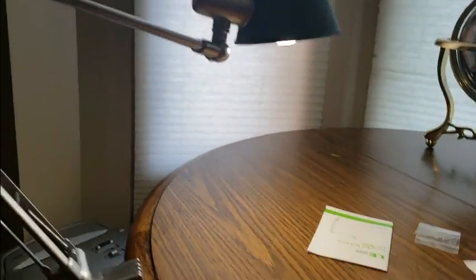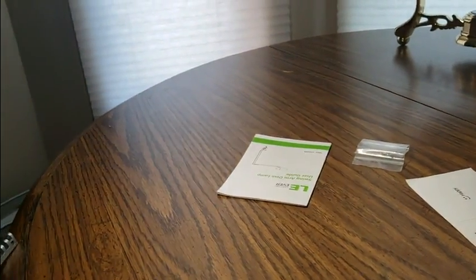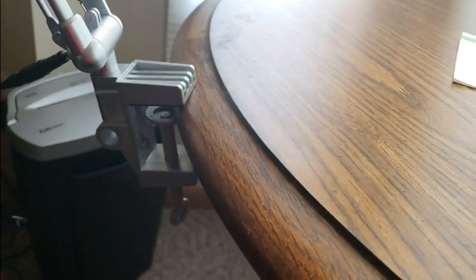Alright, let me shut the light. Give me 2 seconds. 1, 2. Presto. I should have done it darker, but you guys catch my drift. How bright it is. Right there. Pretty bright. Like I said, I got it clamped right there. Not the greatest table to do it. Hold on, let me adjust it a little bit more before it falls. I don't want this thing to shatter.